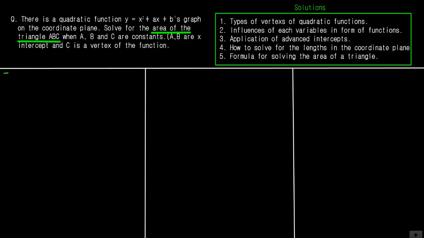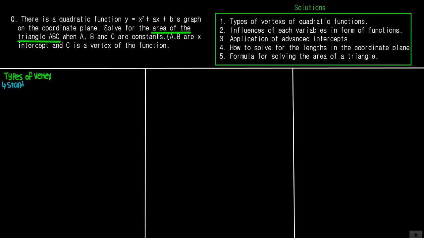So firstly, let's think about the types of vertex. And through this, we might think about the definition of a vertex. In order to think about the types of vertex in the quadratic function, luckily they are all defined by our leading coefficient in our quadratic function form, a. If you don't know what the a is, let's go back to our basic format of our quadratic function, which is the standard form.